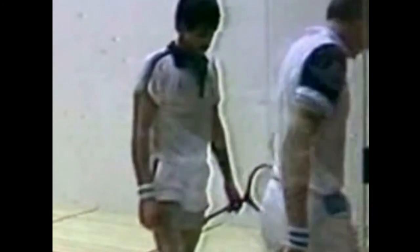A real turnaround now in this World Open. The defending world champion and the favorite, Jeff Hunt from Australia, winning the opening game 9-7. Young Khan came back to win the second game 9-1 and has now won game 3, 9-2.